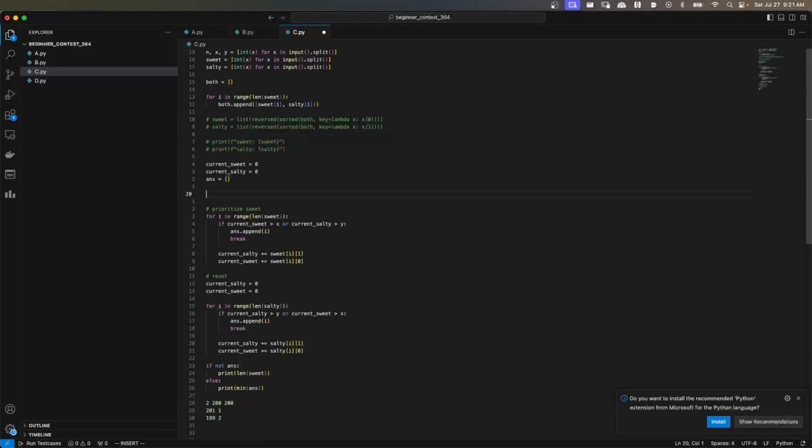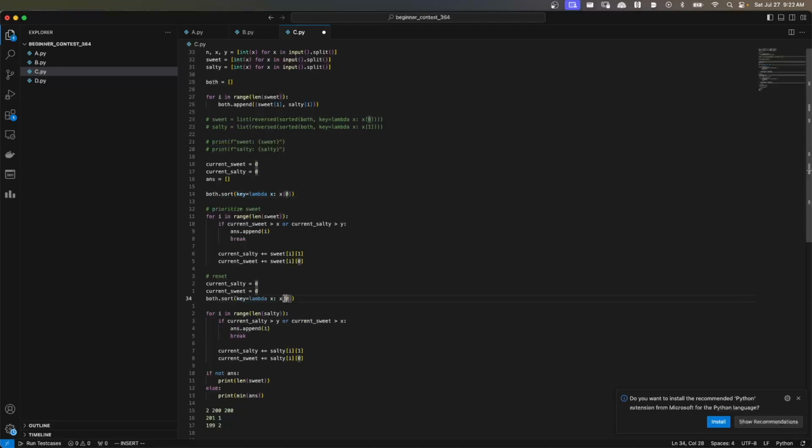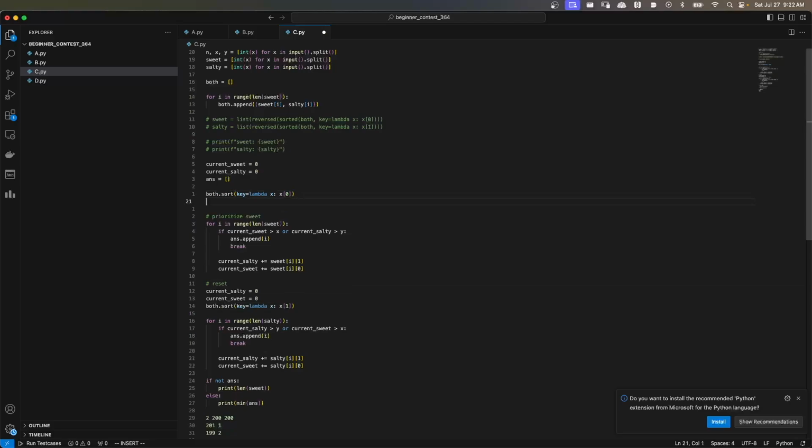So here we're going to sort with key equals lambda for x, and we're doing x0. So this is sorting it for sweet. This is sorting it for salty, right? So after we do this, print both. And then we're also going to print both here.